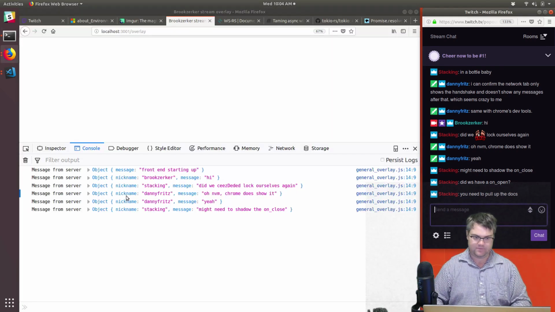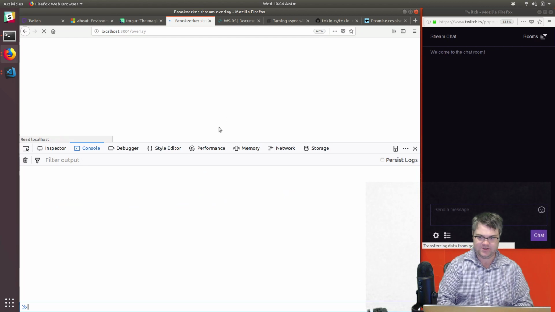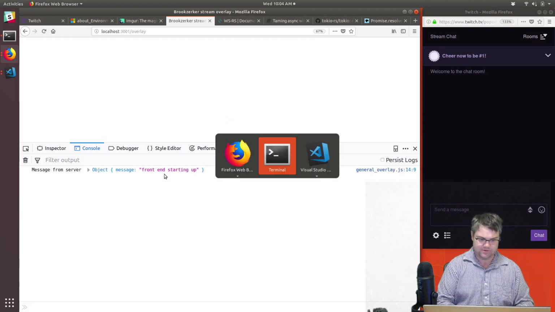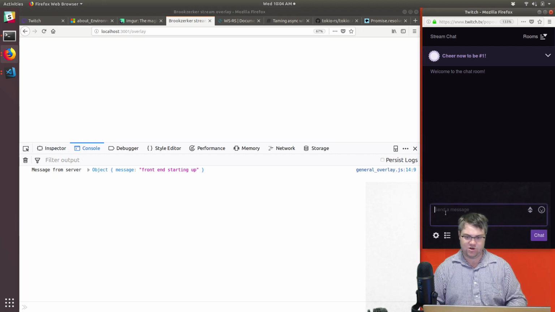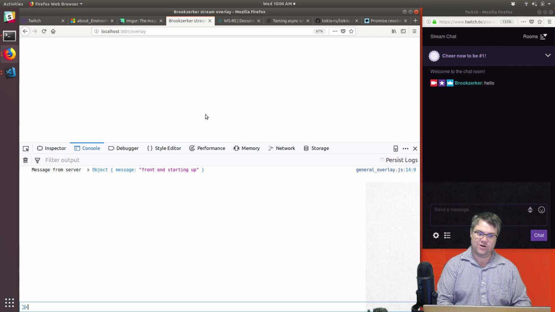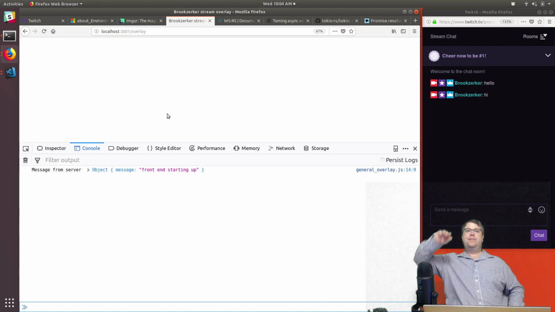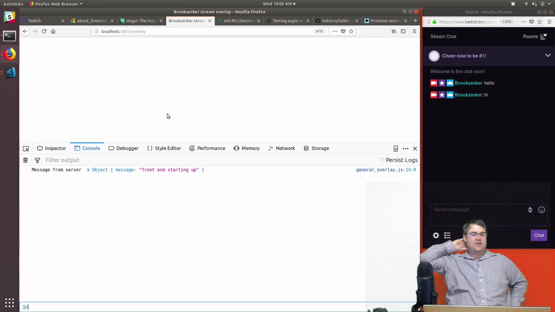Okay, so it's running. I hit refresh. Oh, refresh. The front end starting up. Front end starting up. And then I want to see if we get these. So hello again. Oh no, so it didn't work. Sending a message to WebSocket, but this isn't working now. So if I send multiple things, I broke it completely. Right, I'm going to have to think about ways of structuring this better. Otherwise, when it's closed, it's not really sending out. So I'm going to need a vector of all possible sockets.